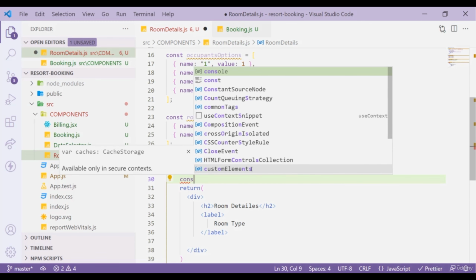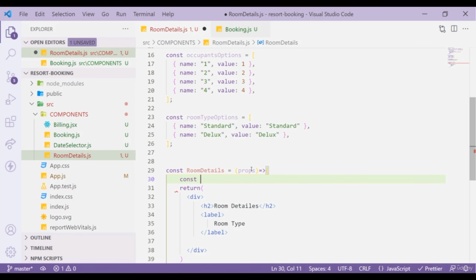So const roomType, as well as occupants, onRoomTypeChange and onOccupantsChange.